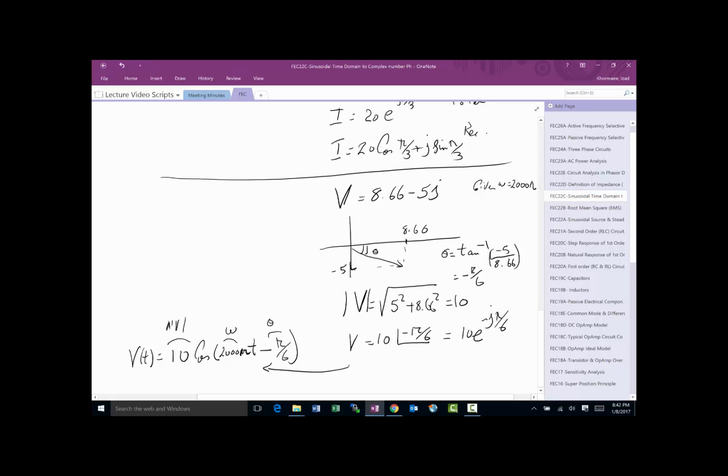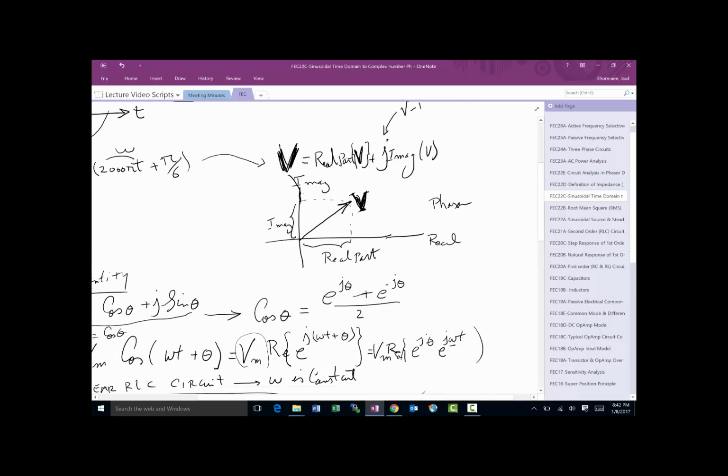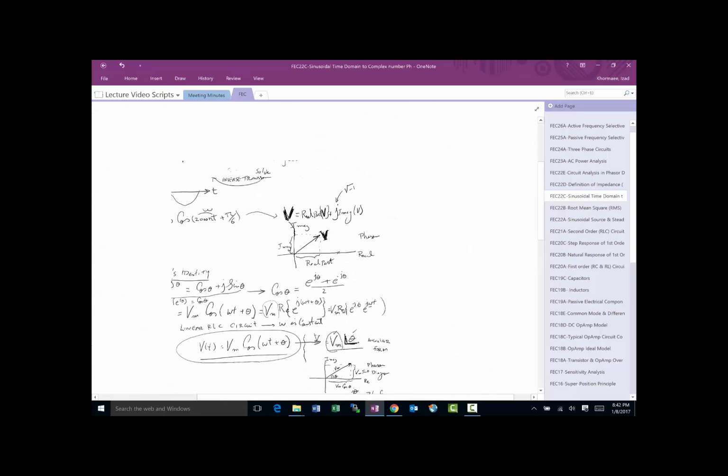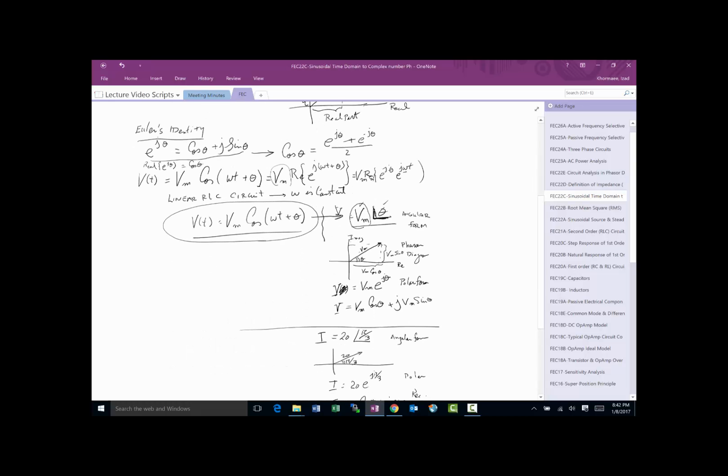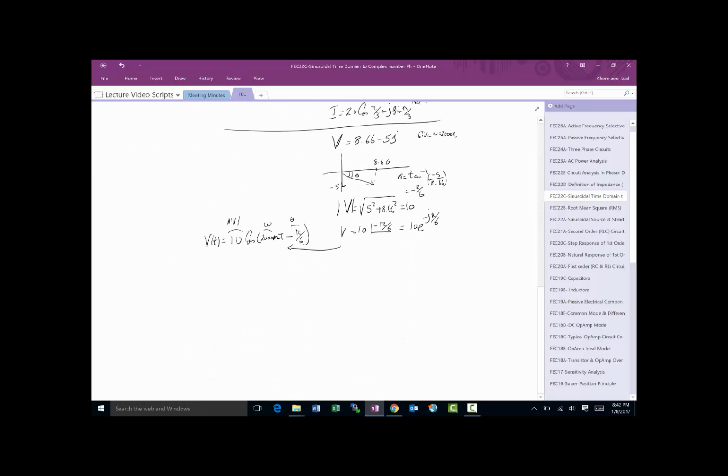And there it is. So what we went through is how do you take your signal from the time domain to the phasor domain and write it in the phasor domain. That's all we've done. How do you go back and forth? You may want to practice this a few times to get really comfortable with it. In the next phase, we're going to use it to analyze circuits by taking the whole circuit from time domain to phasor domain, analyzing it, finding whatever we need to find, and then converting that information back to time domain.